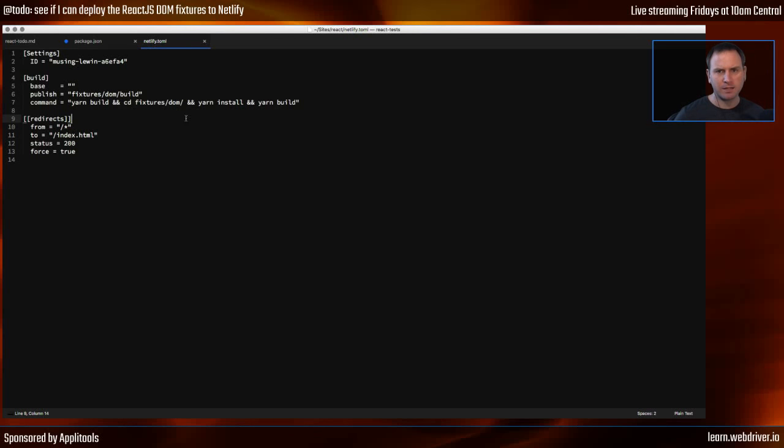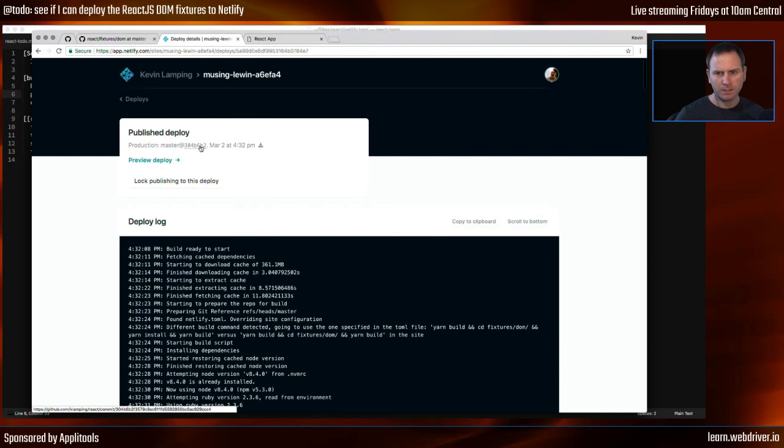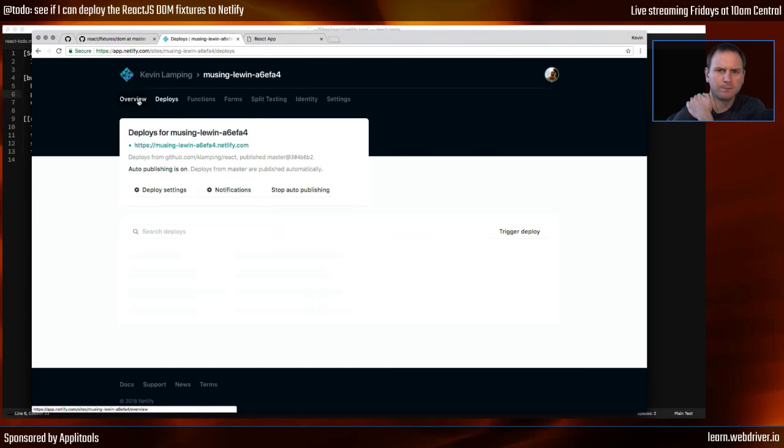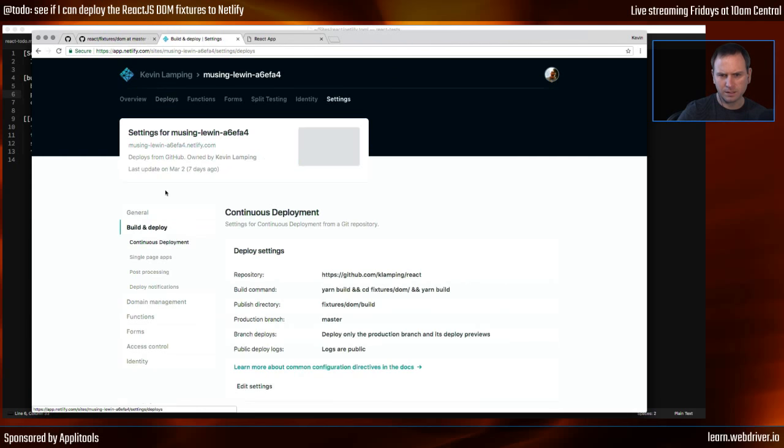So I have this Netlify TOML file, and what I've realized is that this isn't used by Netlify to publish. It's used to set up new Netlify deploy settings. So if you want to check out this React and run your own Netlify deploy, that TOML file will help with that. So what we need to do is update our deploy settings.